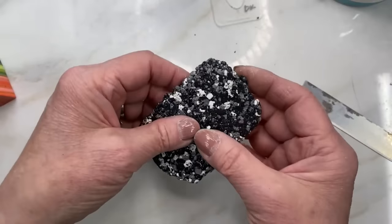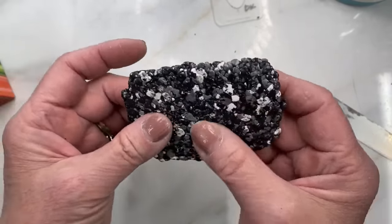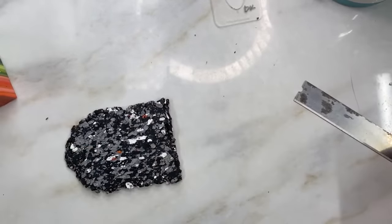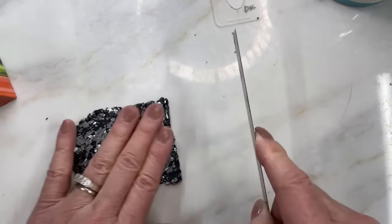All right, so now I'm going to turn this into a Starry Night by rolling it through the thickest setting on the pasta machine. I am going to put this side on the rollers. I'm going to reset my machine to setting zero, and boom, here we go. What's a little orange between friends?